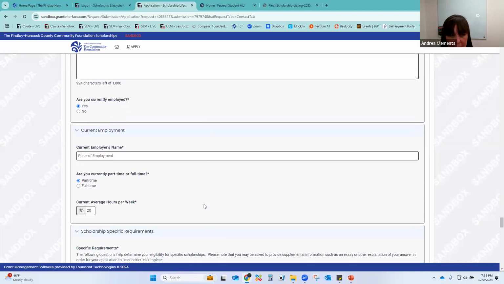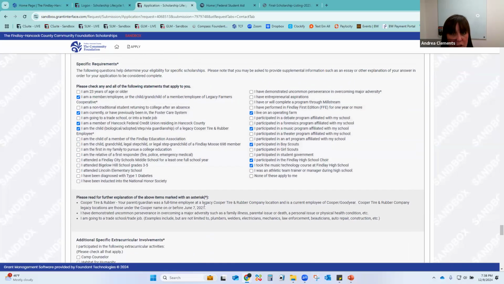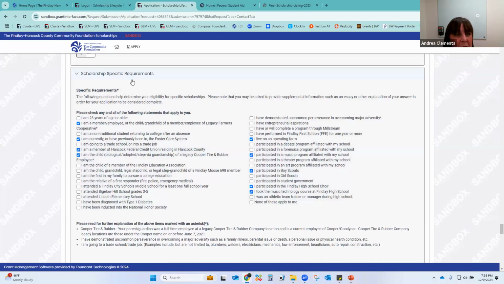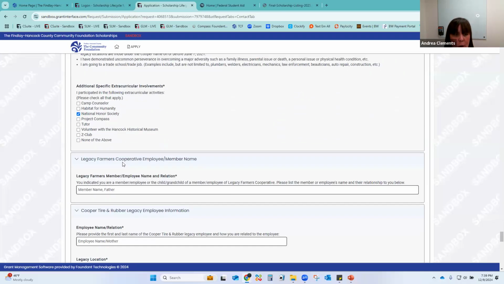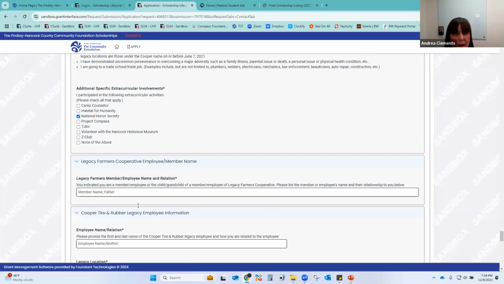And then 2 more areas to highlight in step 1 of the application. And then I'm going to hit submit and we'll see how many scholarships we have qualified for with Sam's student as the applicant. The first area here is scholarship specific requirements. Please read through every one of these line items and these check boxes. And if you qualify for that area, check all that you qualify for. You will notice as you start checking some of these that there are going to be branching questions that open up as you check them.